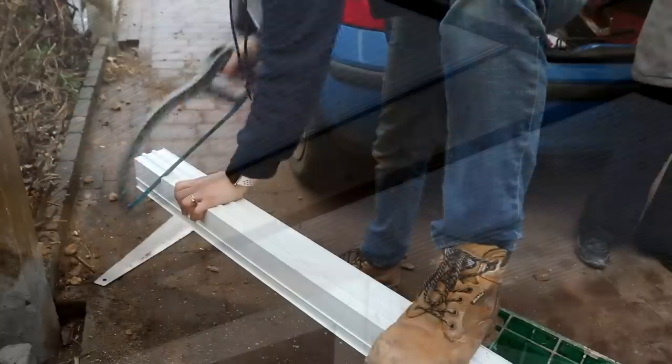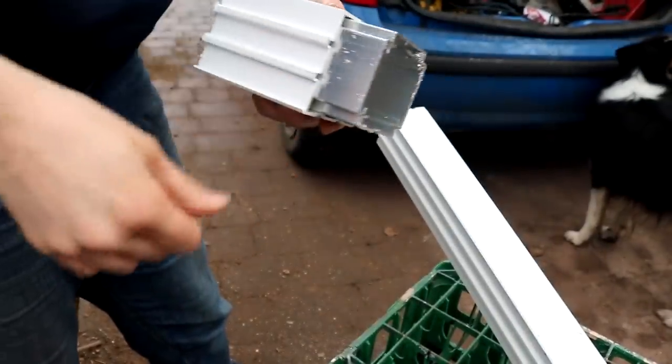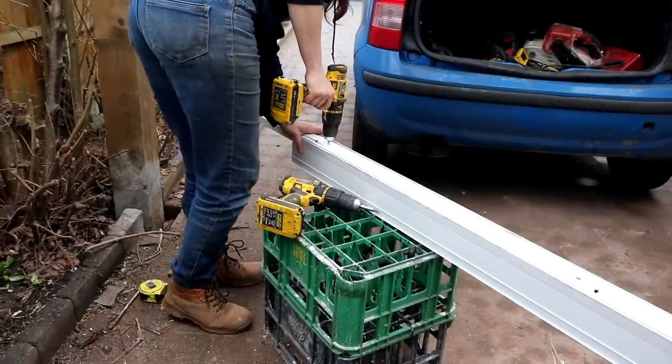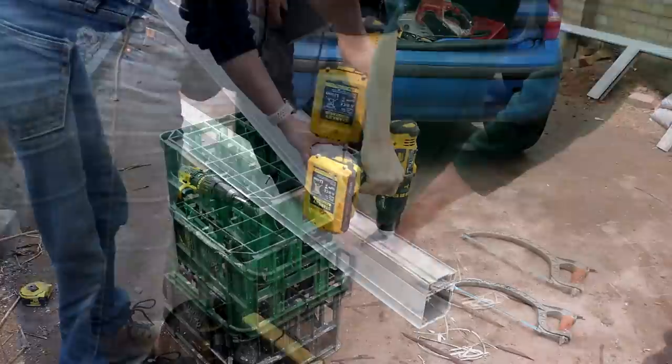Anyway, we set that aside to cut the bay pole to the same height of the door. This has aluminium inside though, so I had to use a hacksaw for this. Then my dad added some trim, which I think is the same one that I pried off the top of the other window section. And I pilot holed and screwed it to the bay pole and cut the excess off again with a handsaw.